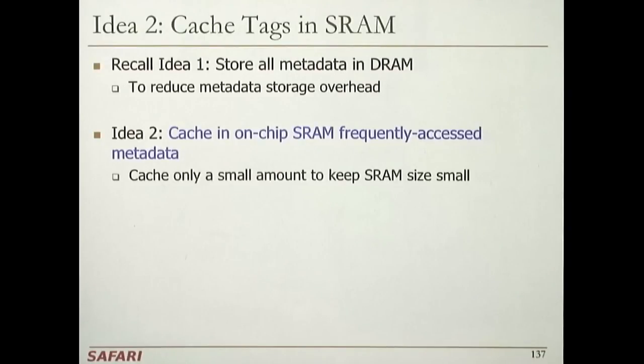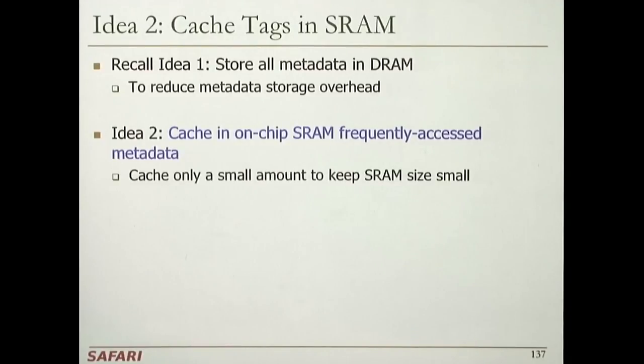Basically, with this solution, the first thing you do is check the small tag cache to see if it has the tag that you're accessing. If you get a hit, that means the data you're trying to access is in DRAM. Now you can do only one DRAM access. You've eliminated one extra DRAM access to figure out whether the data exists in DRAM.